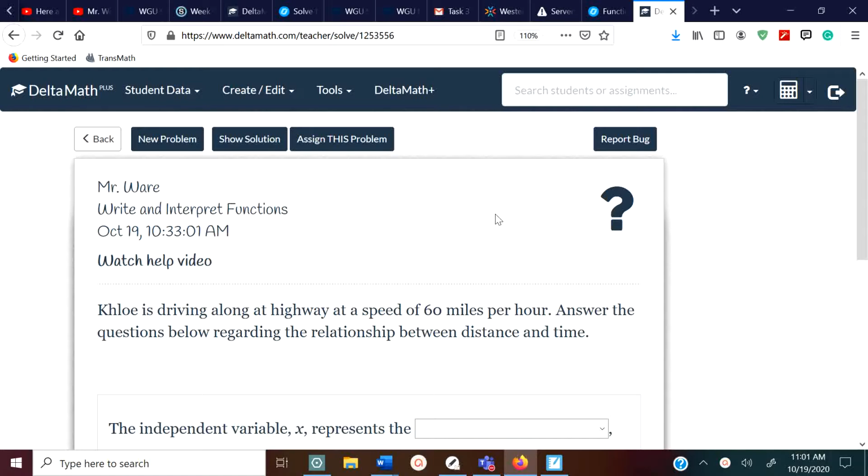So we've always been dealing with function notation. f of x is replaced with a y, but we're dealing with x and y. x is your input or your independent variable, and y, or f of x, is your output, your dependent variable. The y depends upon the x. Once we know x, we can find y. But of course we can work it the other way around when you have the numbers, but in a real world context, one is independent and one is dependent. Let me show you what I'm talking about.